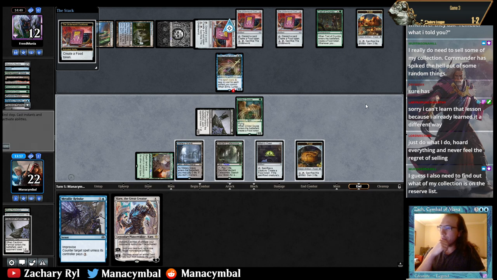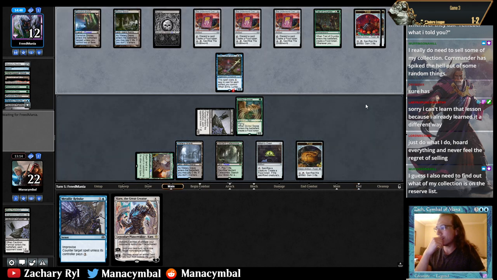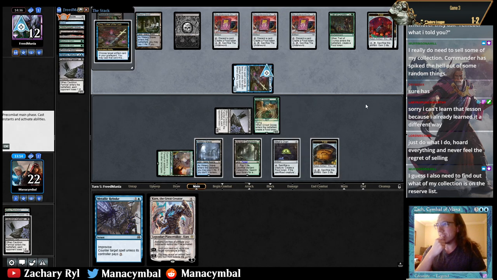Discards Cauldron Familiar. Uh-oh. Oh no, they've got cat technology too. They didn't bring it back? Weird. Alright. I mean, I'll take it. It's just strange. I feel like you want your cats in play, unless you have a reason not to. It's the bobble. Sure.